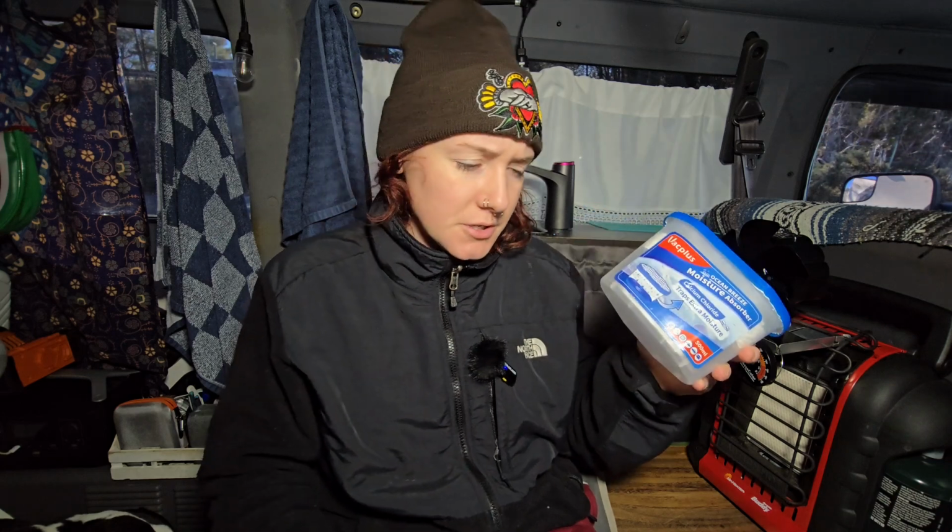Moisture control. These have been my favorite thing so far. This is a brand new one, so there's not any water in there yet. But last year we struggled with moisture. We got some funky smells in here. I was really concerned with mold. And I just had no idea what I was doing.